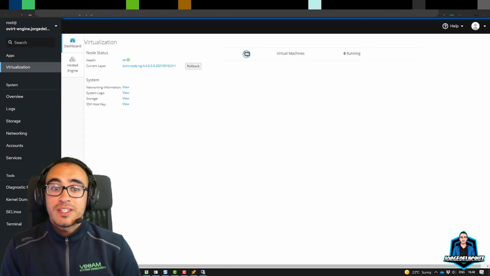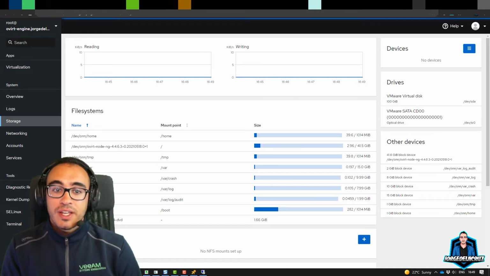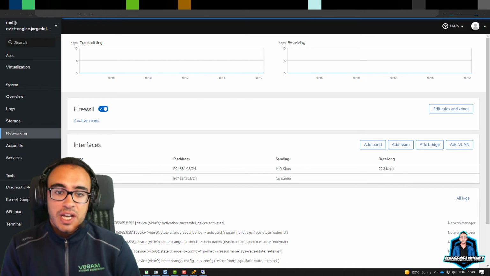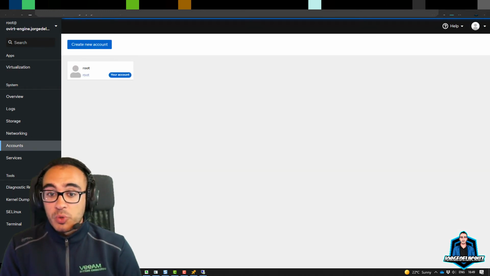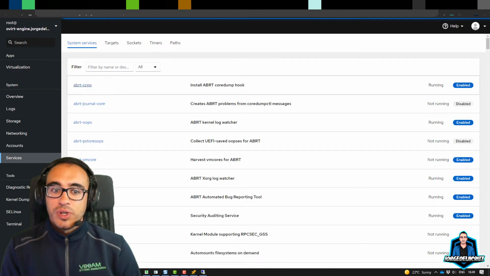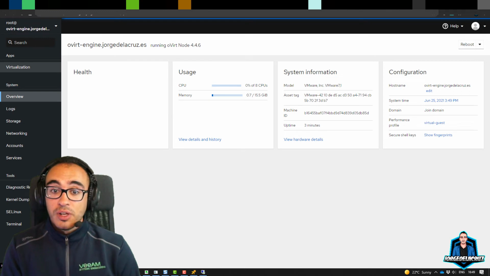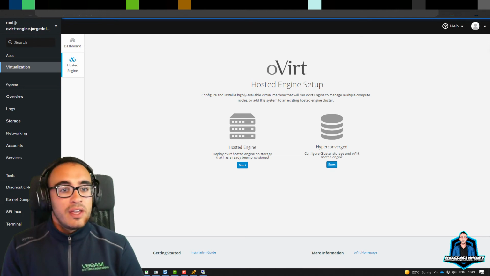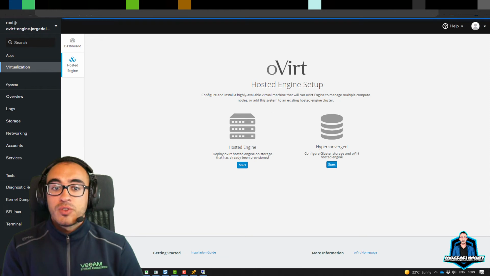But in virtualization, we can see that the hosted engine might be grayed out, so we can always click there later on and we will configure it from there. Let's take a look at the storage. I don't have anything special on here, the 100 gigs, which is okay. The networking might not be doing much at the moment, but as soon as we deploy oVirt on top, you will see that things will change. So at the moment this is pretty much a vanilla Linux CentOS install with Cockpit already enabled. And of course, it already has a lot of packages ready to start the Red Hat virtualization engine. So you do not need to add anything from packaging. It's already there.